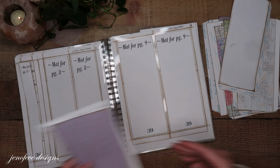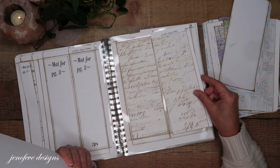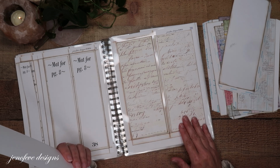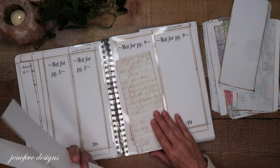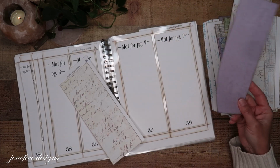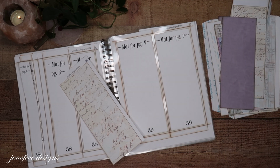But that's okay. And then I printed page 39, which is the mats for this page. I printed this onto white cardstock, and it's the Vintage script. We're not going to use one of them, but we are going to use one. And then I also traced one onto that same color purple, number 16, white cardstock.